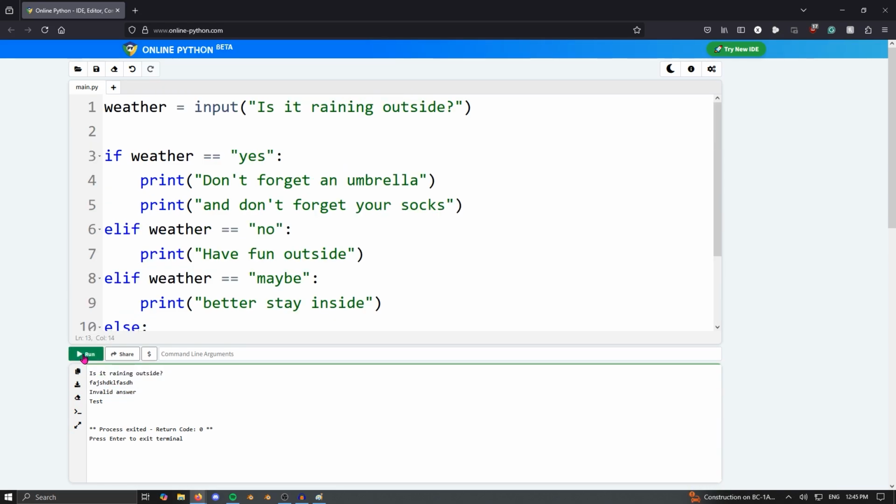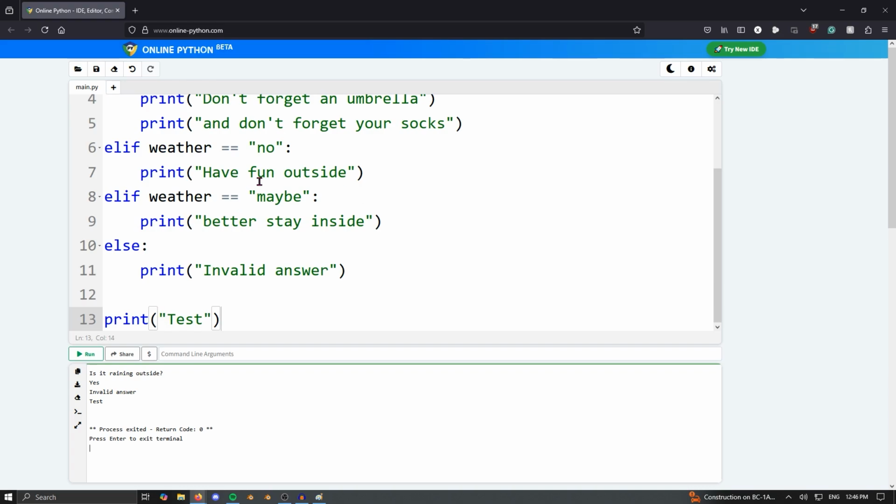The one thing that Python does different than Scratch is in Scratch, I could have answered this question in capital letter, so I can say capital Y, and it will still accept it. Here, it does not accept it. So if I hit enter now, it tells me that is invalid answer as well. We will not worry about this. You would figure this out later in grade 11, grade 12.